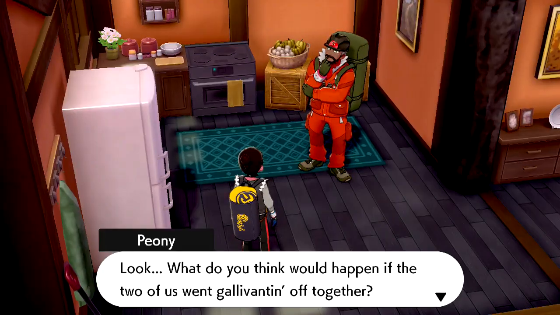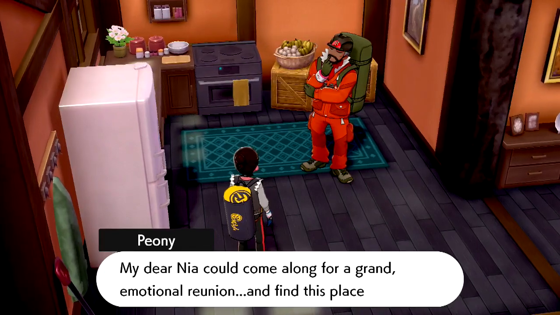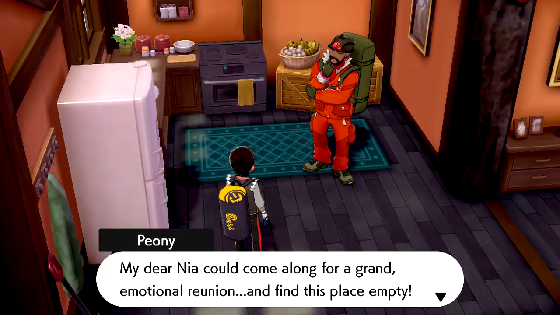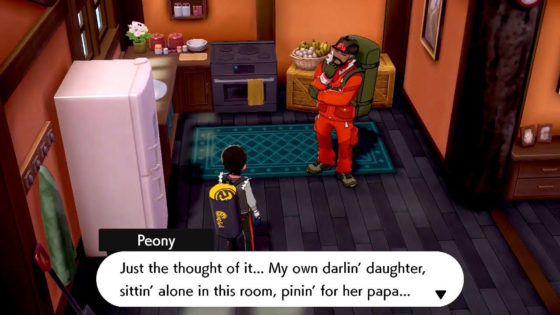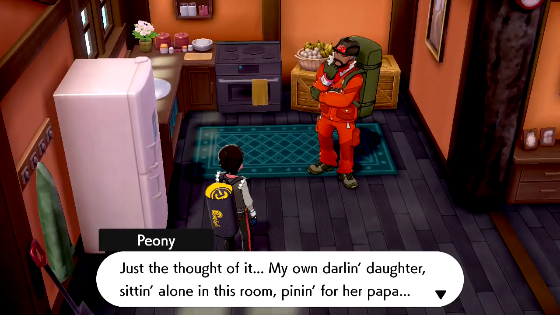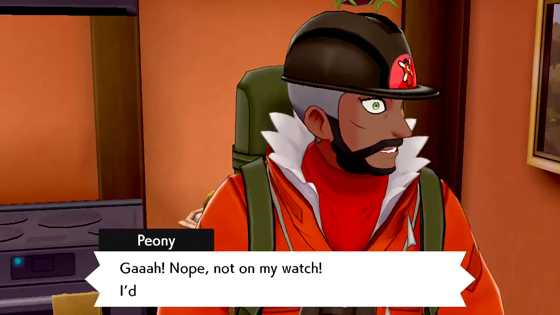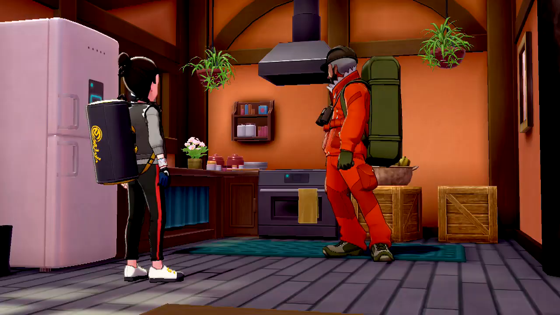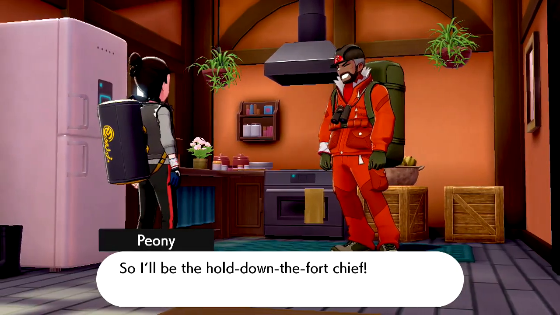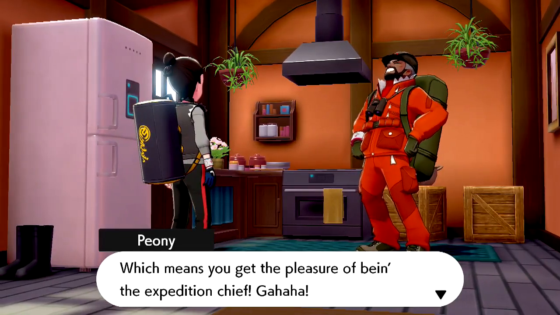Look, what do you think would happen if the two of us went gallivanting off together? My dear Naya could come along for a grand emotional reunion and find this place empty. Just the thought of it. My own darling daughter sitting alone in this room pining for her papa. Yeah, no, not on my watch. I'd never let that happen. So I'll be the hold down the fort chief. Which means you get the pleasure of being the expedition chief.